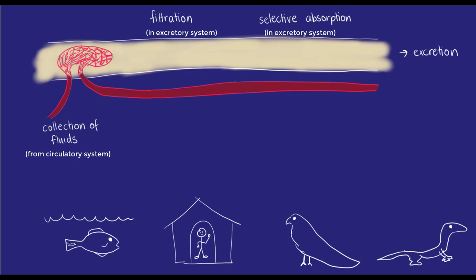The collection and filtration of fluids requires the transport of molecules and water between structures. In most systems, this is facilitated by a network of many little tubes, or tubules, running parallel to and covered by tiny capillary networks from the circulatory system.